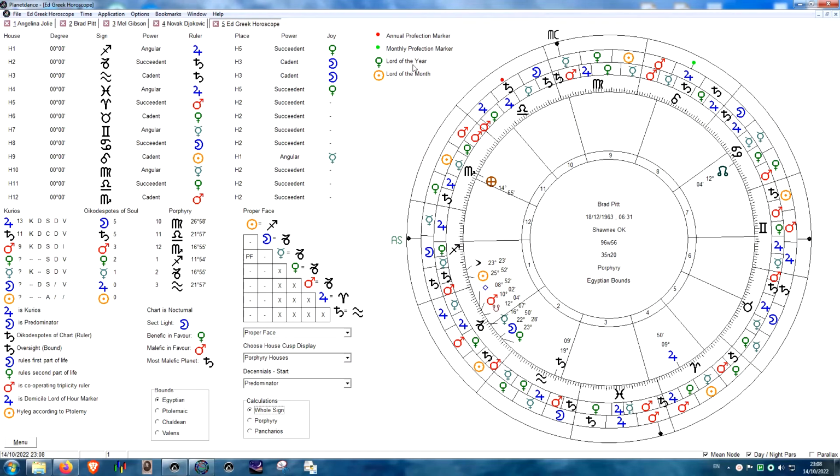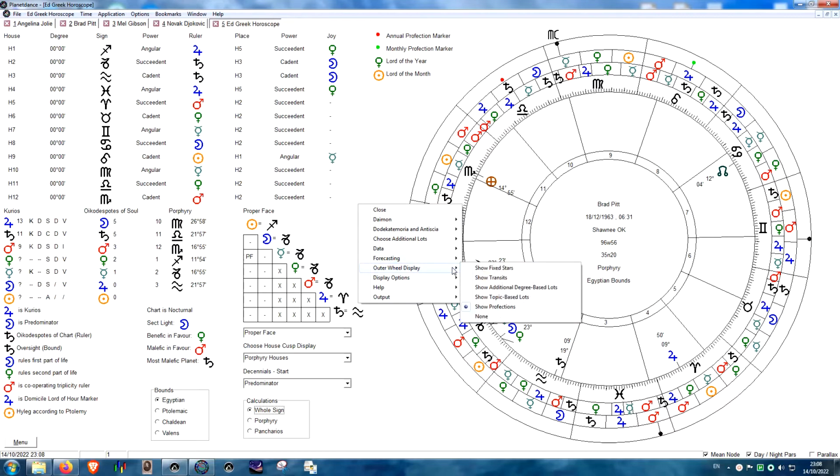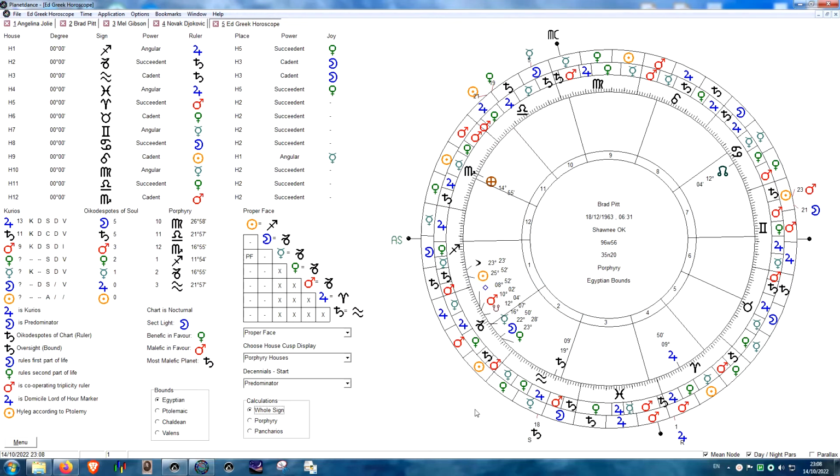So Venus is the lord of the year, lady of the year, as some might like to call, and the Sun, because Leo is the monthly ascendant, perfected ascendant. The Sun rules the lord of the month. Very, very useful. When we right click for outer wheel display, you can choose perfections, or you can choose transits, and you will see the transits.